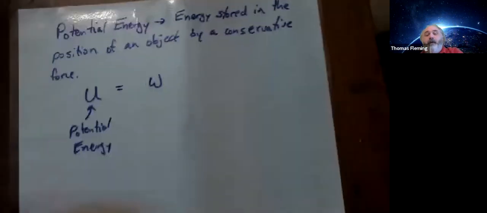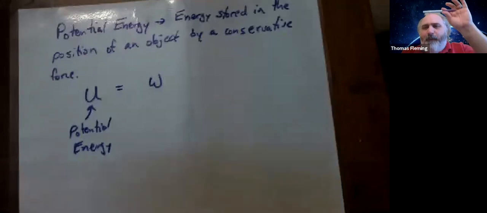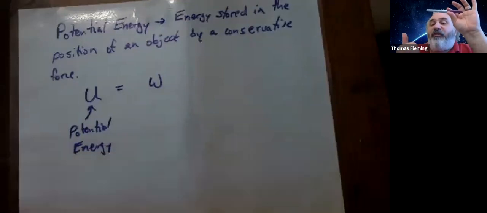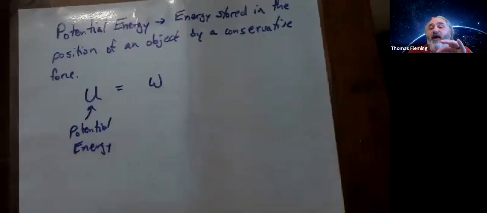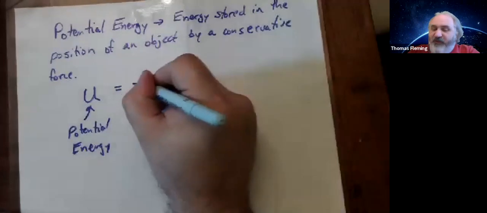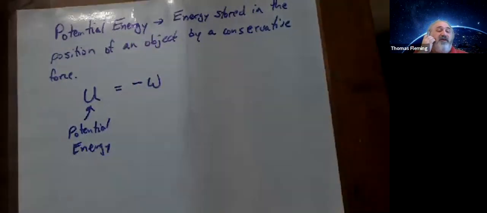However, here's what's tricky. When the force does negative work, like when I lift the object up and gravity does negative work on it, the amount of potential energy is increasing, right? Because as it does negative work, it's stashing it away. The bank balance is getting bigger. So it'll be the opposite of the work done. If the work is negative, that means my potential energy got higher. And if my work was positive, my potential energy got lower.